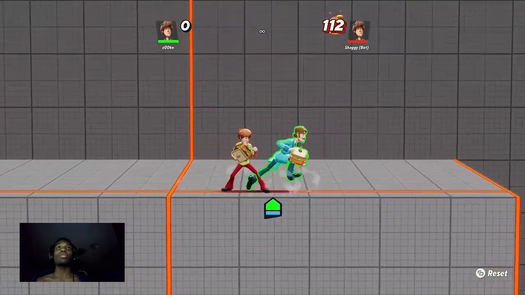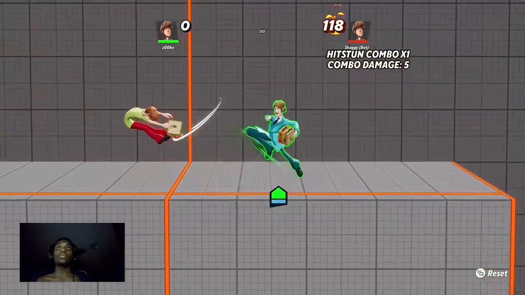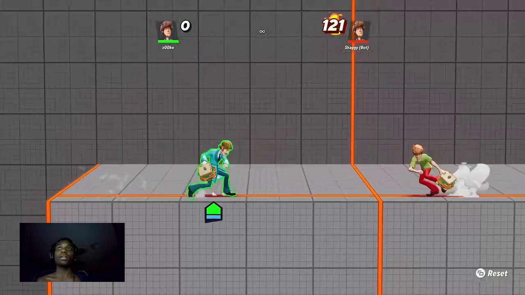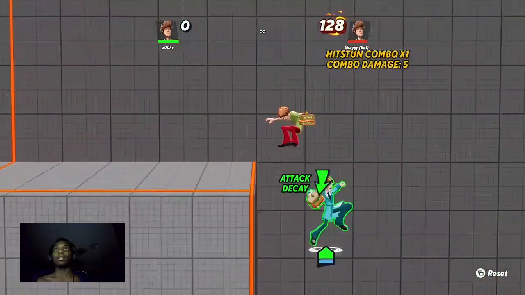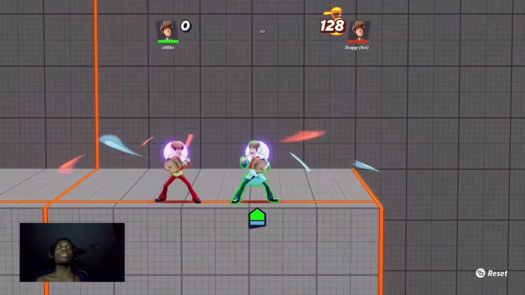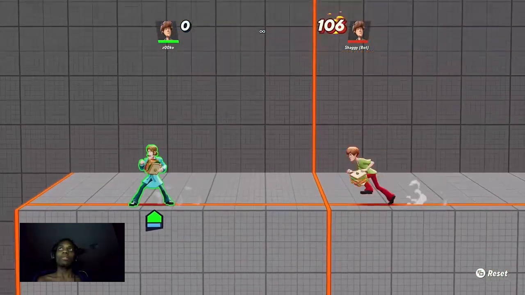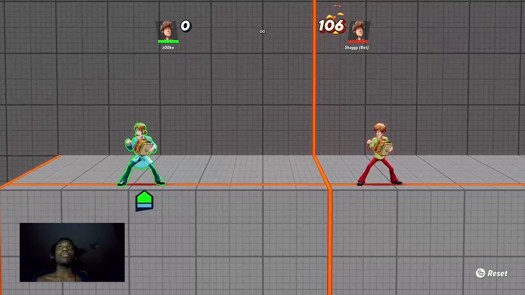Because remember, this move as well, it has really, really low hit stun recovery. So you can send it and then do it immediately again, right? So it's another one of those moves where the moment you do it, you're just out of there. See what I'm saying? And that can really allow for a lot of pressure.